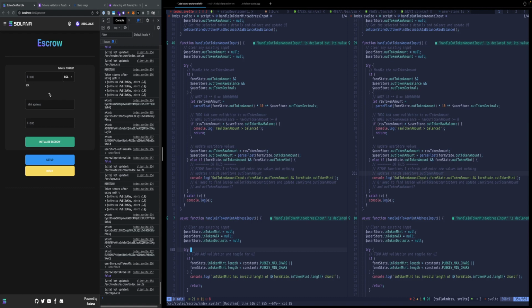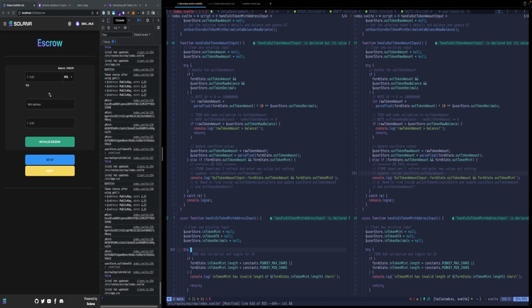Yeah, like here, for example, handle in token mint address input. So when someone puts in the token that they want in exchange, we're updating.